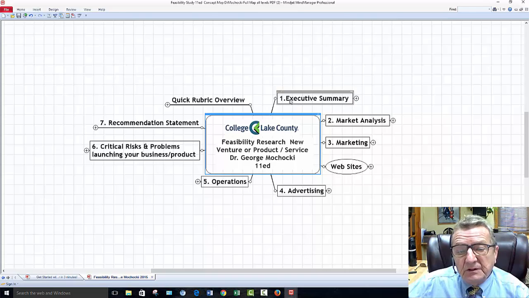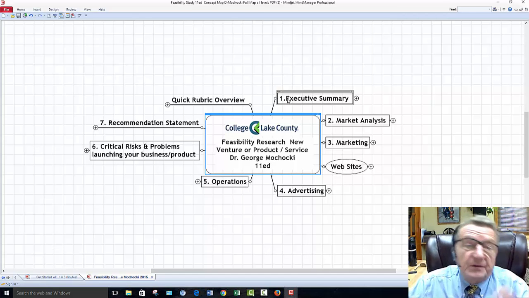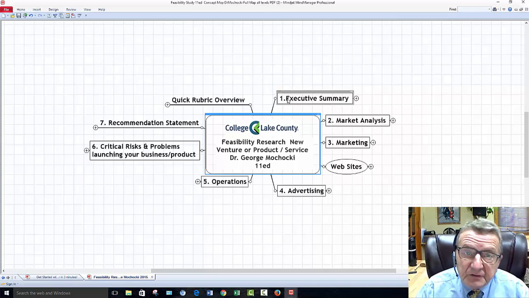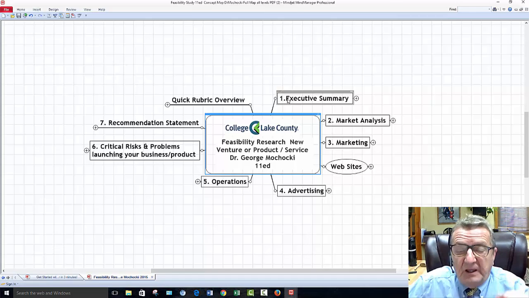Now what you're going to do, for lack of better words, is put in these 7 headers. An executive summary is similar to an abstract that you're doing when you're taking an English class or reading a book. What's it about? It's the first thing you read. It's the last thing you could do, because you have to do the whole thing first, and then you'll be able to say, here's what our mission is, here's our customer base, here's everything else we're going to be talking about. So that's your executive summary. You have that in there.